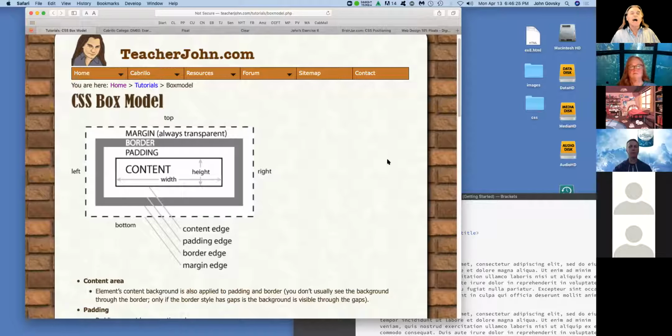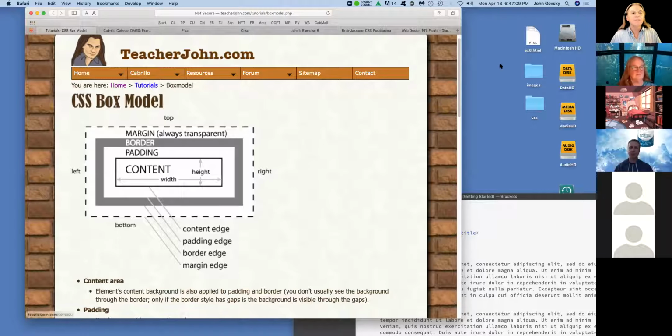So floats, a float is a way to make text flow around an object. So what do you call that in InDesign, Leslie? I do this all the time. What is it called? Can't remember. What are you asking again? Well, what we call a float in the web is flowing text around an object. What do you call that in InDesign? Text wrap. Text wrap, exactly. So if you're a print person and you're familiar with the concept of text wrap, that's kind of the effect you achieve with what's called a float. So if you float an image, the text will wrap around it.